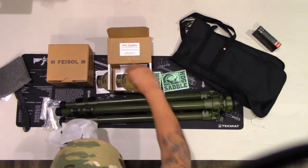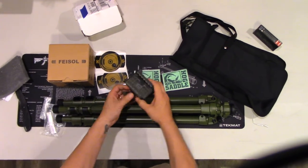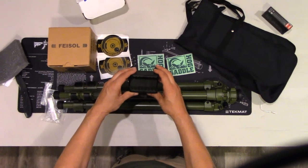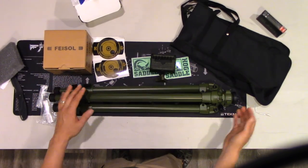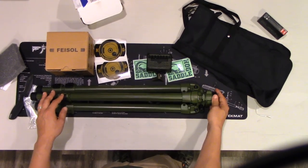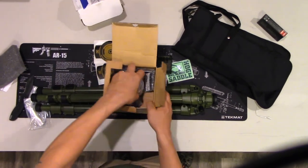More stickers — love stickers. Alright, got the Hog Saddle here. I got the one that matched. You can get these in different colors. This is not the aluminum version or the carbon fiber one; it is a little bit heavier. I wanted a steadier, sturdier center mass point for a sturdier shooting platform, which is why I didn't spend the extra money on the lighter one. I did go for a carbon fiber ball head, but this is still pretty sturdy.